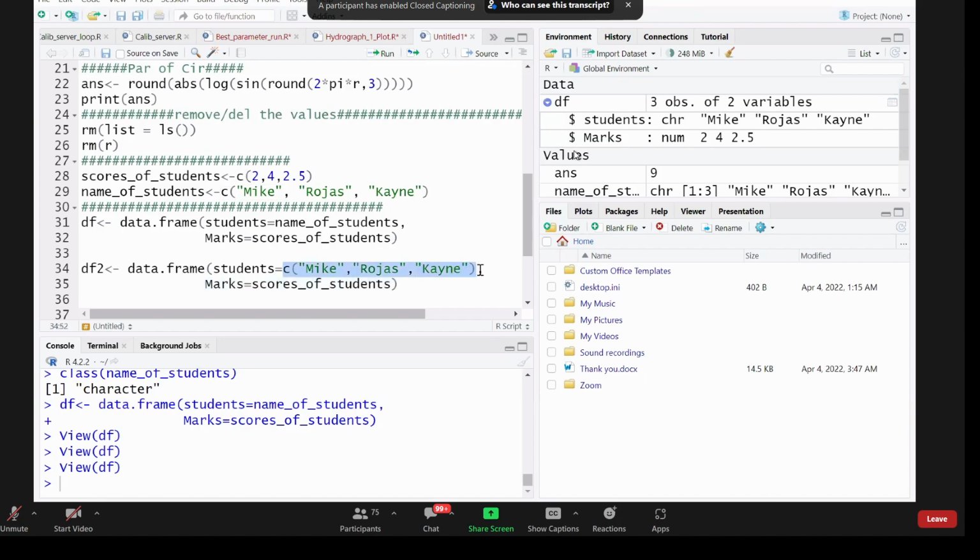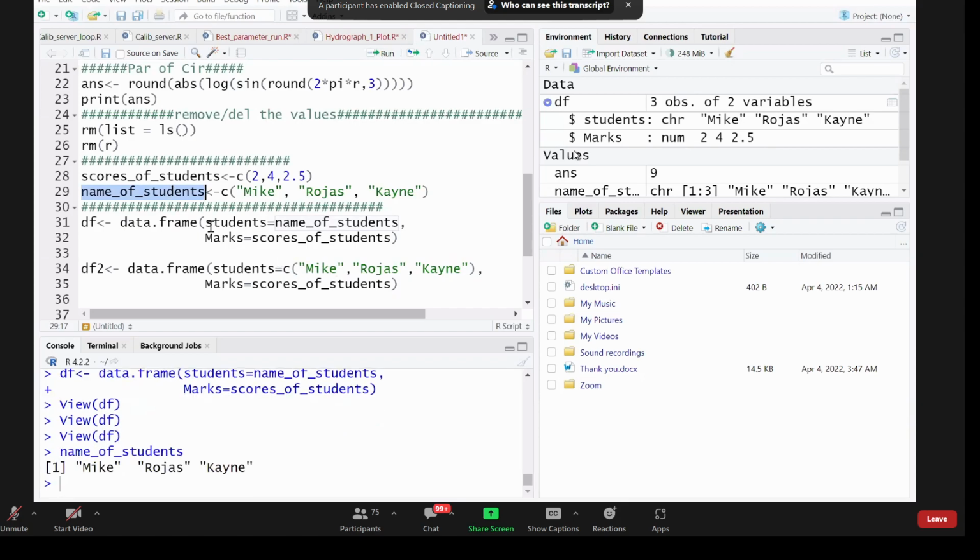It is the same thing, either you write it in this way or that way, because you already stored the names of students in here. It is taking the names of students from here, so we just bypass it. And then for the scores, you can put them in this way, or to make it more visible, do it this way.